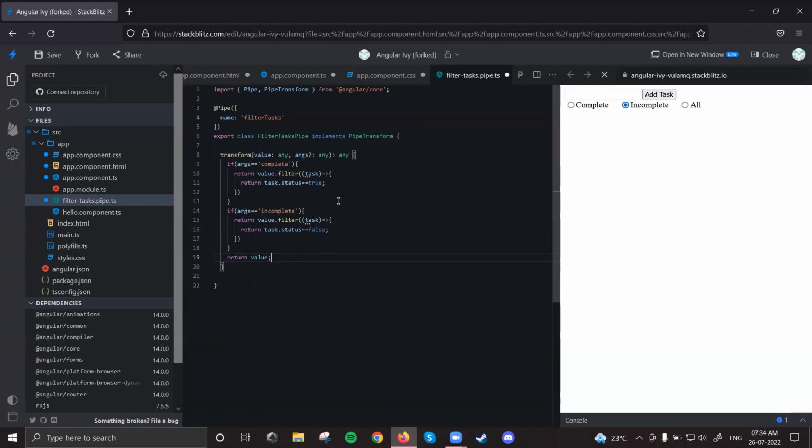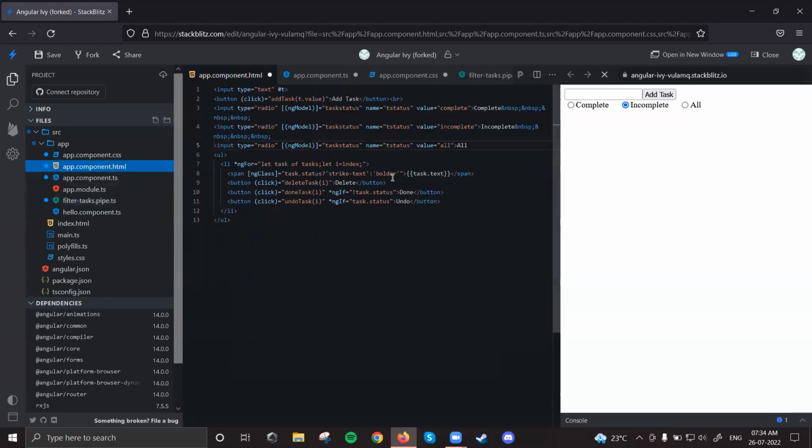Now we need to apply this pipe in our template, in our view, in the app.component.html. So this pipe we have to apply to these radio buttons. When I click on those, actually not on the radio buttons, on this part, task of tasks, here we need to apply the pipe.